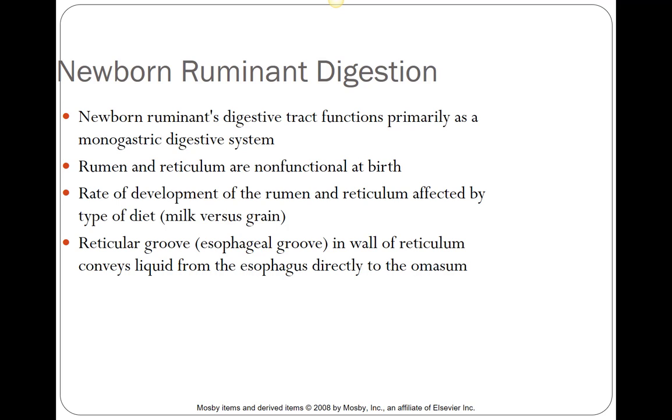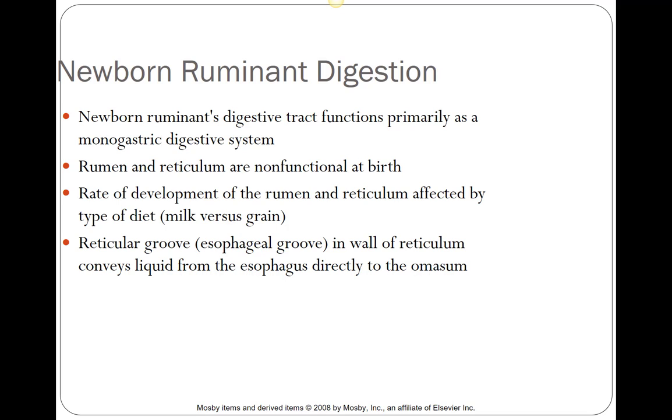And by having it up at that angle, we actually close the reticulum and make this esophageal groove, so that milk does not go into the rumen. Now, when they eat, they're going to eat with their head down, and if their head is down, then whatever they ingest goes to the rumen. By ingesting different things like grains or grasses or hay, they slowly pick up the bacteria in the environment and the food that's needed to get the flora to start breaking it down and ruminating it.